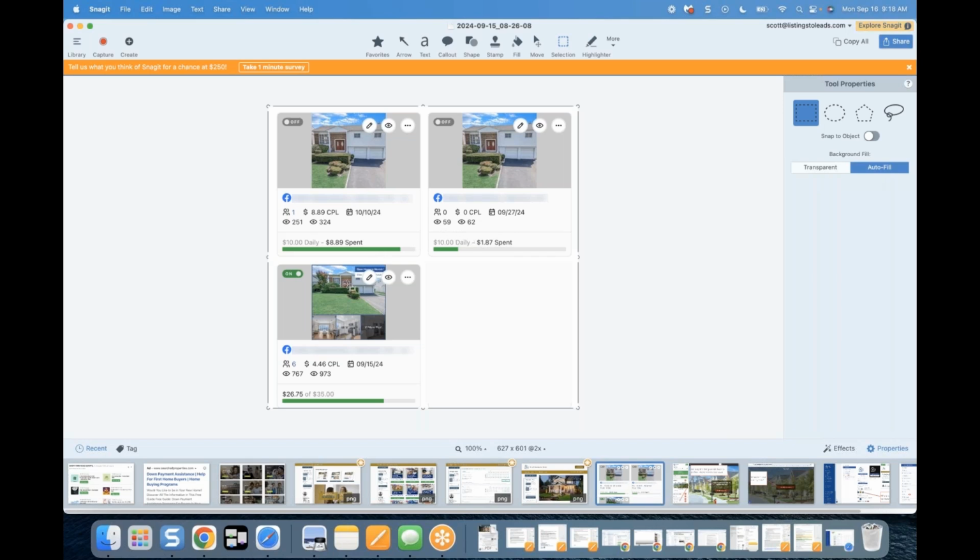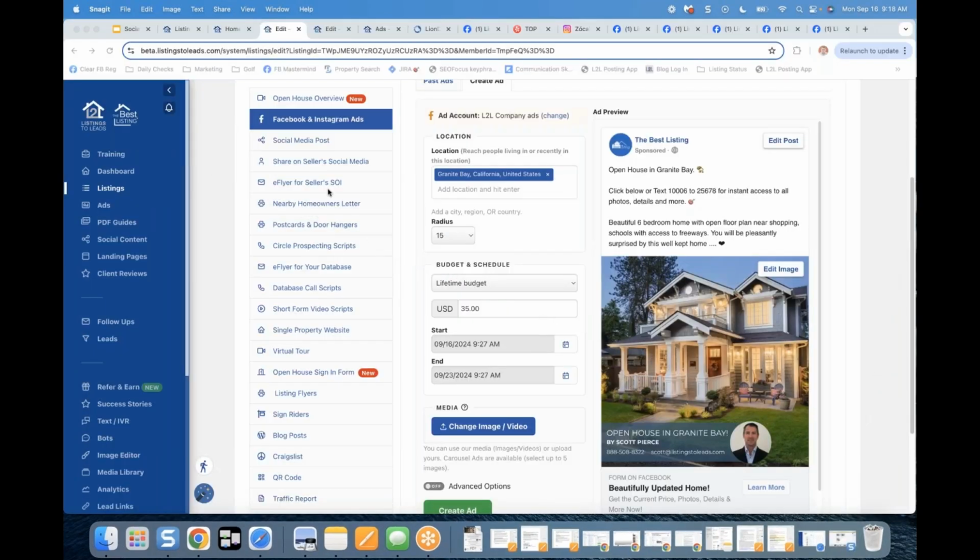I went in there, changed the image. So the image actually looks nice. Hopefully you can see that. I left everything else as default, and it generated 6 leads in about 16 hours at $4.46 a lead. So I mention this because I don't want you to think that you're going to outsmart the system, because we have pulled everything in from Facebook. The Facebook algorithm is pretty darn good.